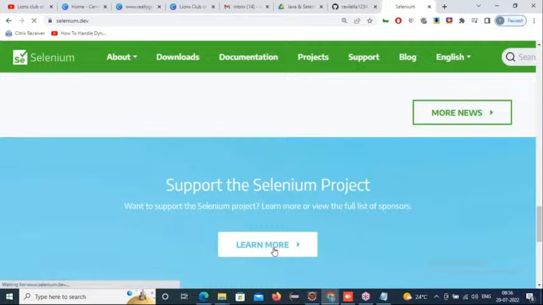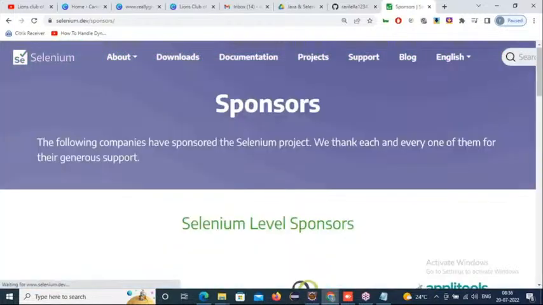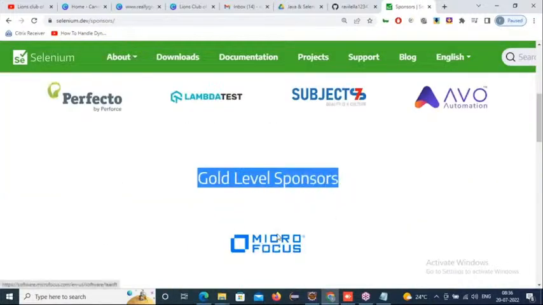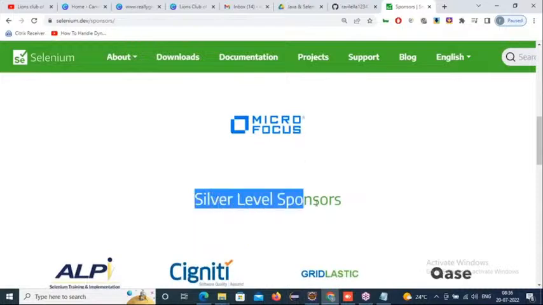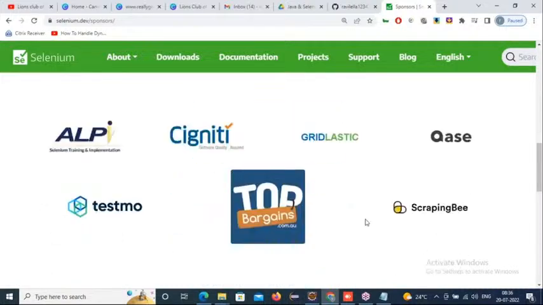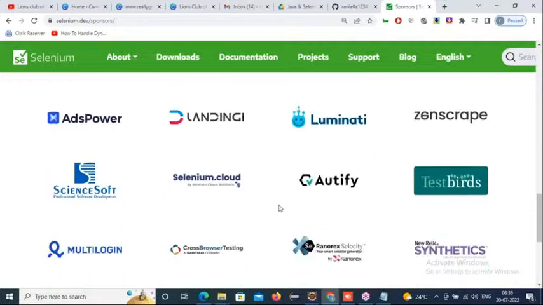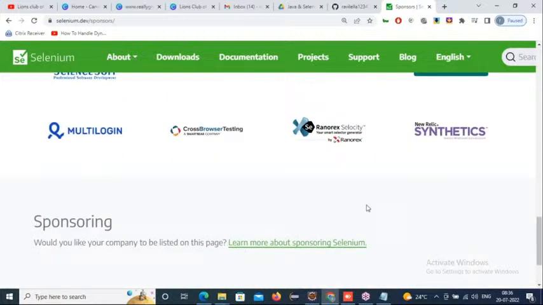If you click on learn more, you can see not only Selenium level sponsors, but also gold level sponsors, such as Micro Focus, then silver level sponsors and bronze level sponsors, with their companies listed. These companies are all together sponsoring Selenium to grow day by day.